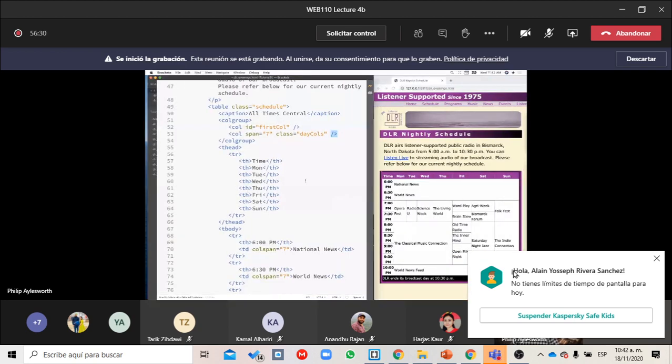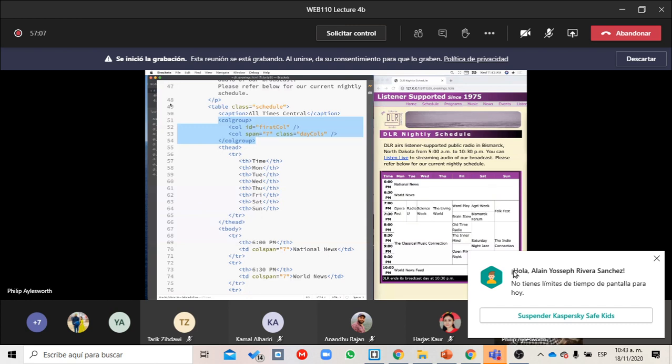So now, we've already created this. This is all we have to do. There's not a lot of HTML to columns, but it may be a little bit to get your mind around, because these columns aren't really in the table. They're just defining the columns, rather than containing content. So we're defining columns in our table. We're not putting content in our columns. We cannot put content in columns.